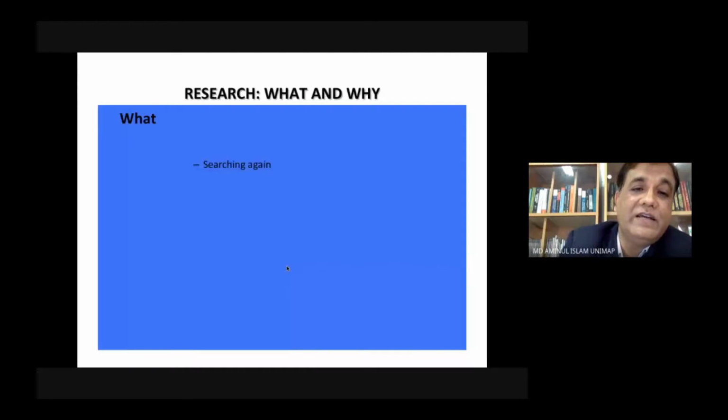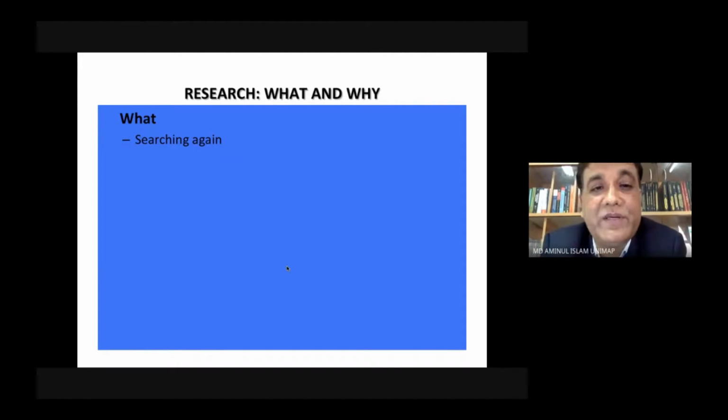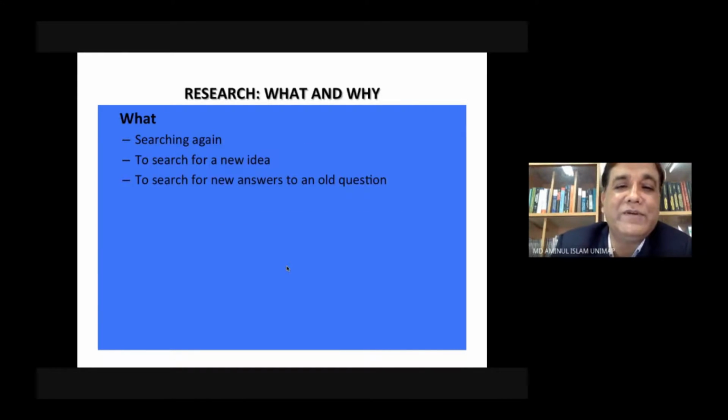What is research again? Research is searching again, looking at the term research, searching again. So we know the topic that we undertake. Hundreds of people have done research on that area in many countries, in many attempts, right? But again, we do research on the same topic because of many reasons which we will discuss later. There's no research you do for the first time that was never done before. Definitely, we do research in an area where it is done before so that we can have some past literature and some theories to help guide us in conducting the research.